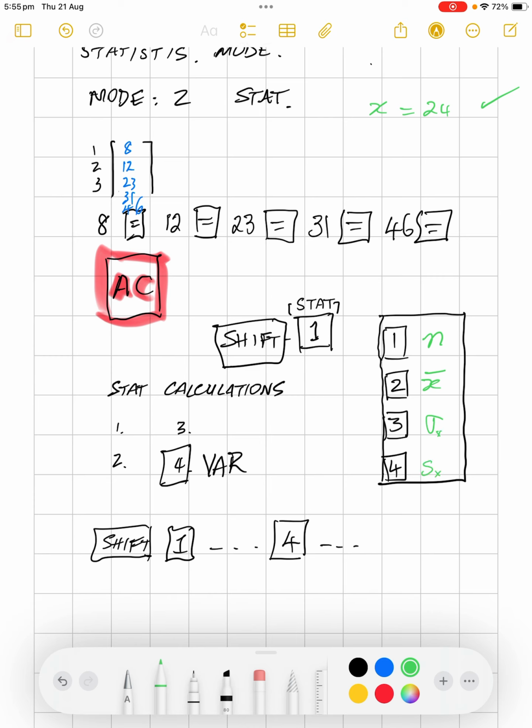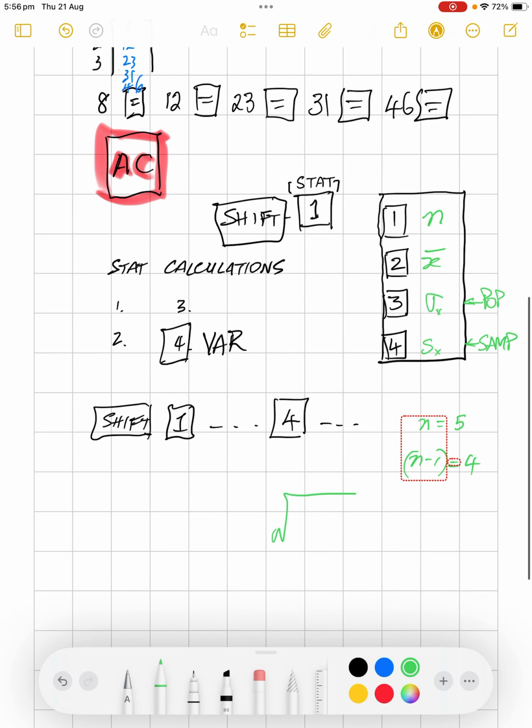And when you press 3, you've got the standard deviation. This is the standard deviation for population, and this is the standard deviation for sample. One of those is the correct one. Find out which one of those gives us 13.67, because one of them uses an n value of 5 and the other uses an n value of 4 in the calculation, which is the square root of our deviation squared divided by n.